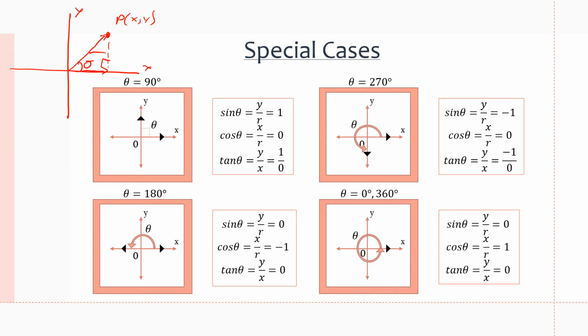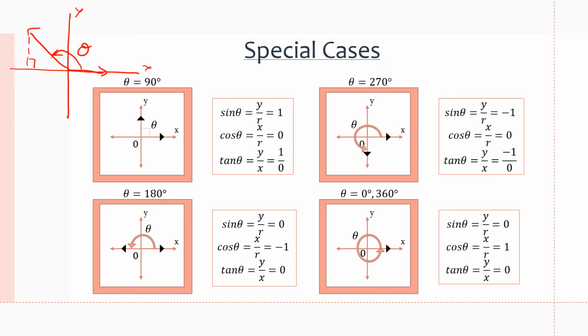Now, next, we'll look at the case when our principal angle is 180 degrees. In this case, our y value is 0, our x value is negative 1, because we're going in the negative x direction, and our r value is also 1. So if we have, instead of this triangle in the first quadrant, we have it in the second quadrant. We have our initial arm here, our terminal arm here, we have this triangle here, and we have this principal angle theta.